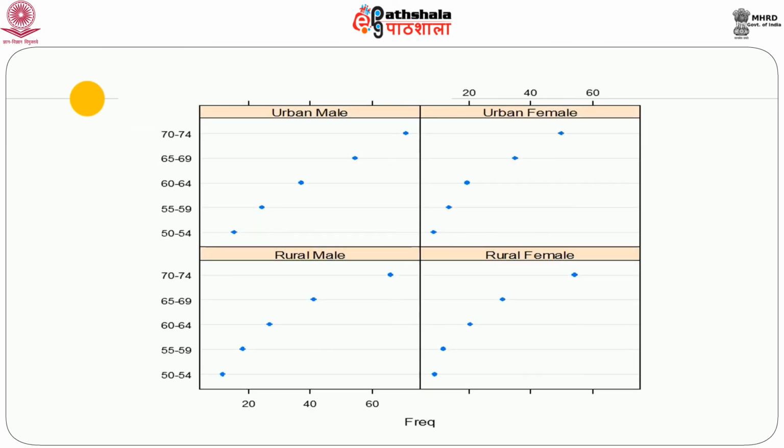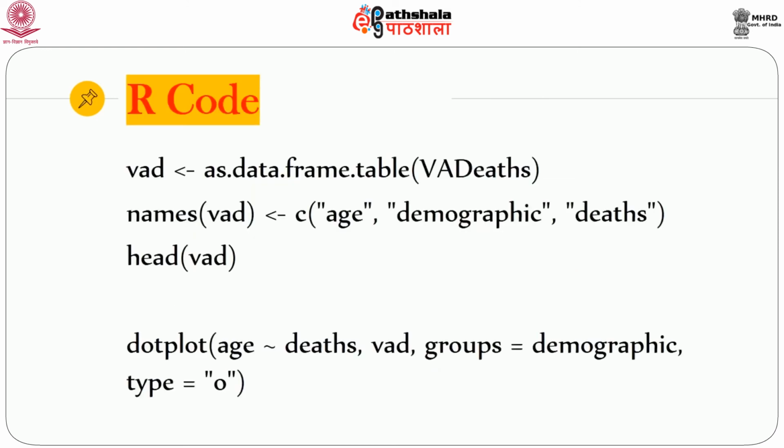Here we have considered the things from a slightly different point of view. Here, for our convenience, VAD has been built up and we are considering the variables, age group and deaths, for each of the subcategories like rural male, rural female, urban male and urban female. And this is what the output dot plot says. Interestingly, the VA deaths object is of class matrix. One can find this just by typing class of VA deaths. Also here we can check the available methods for the dot plot function.